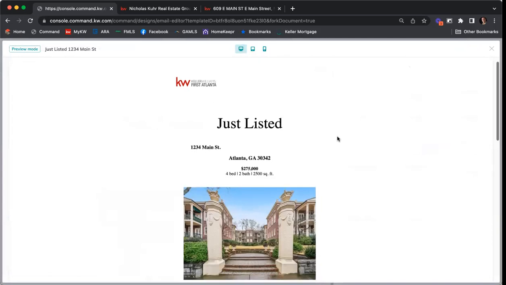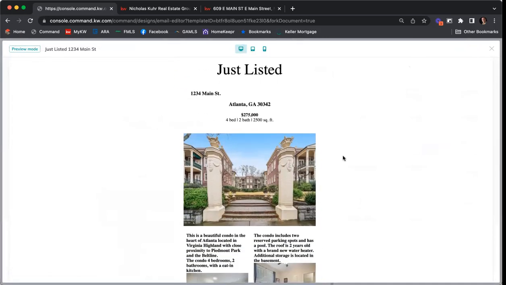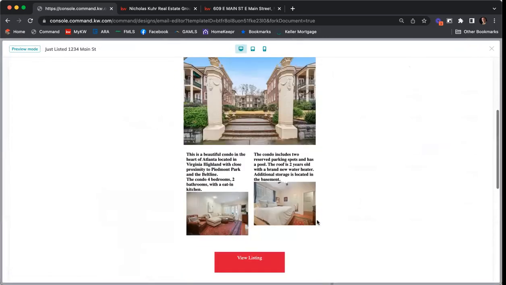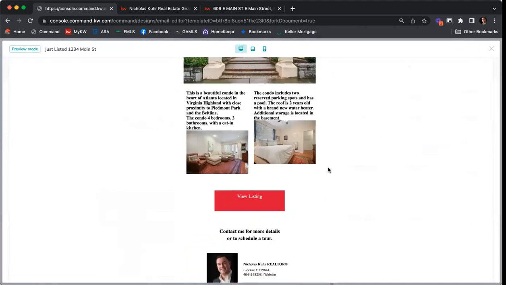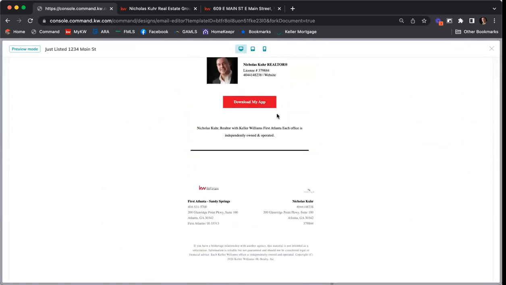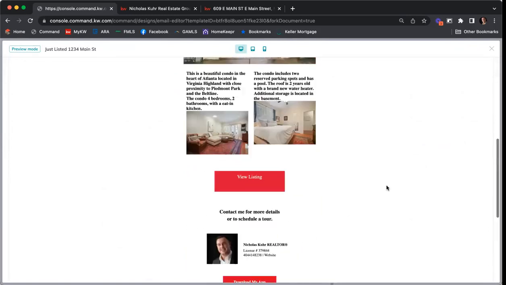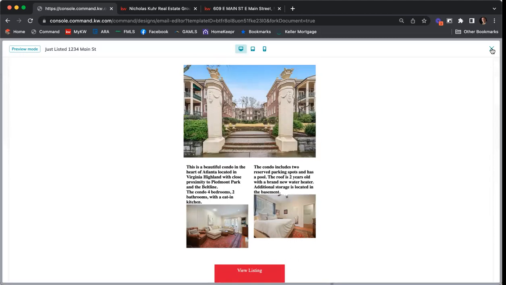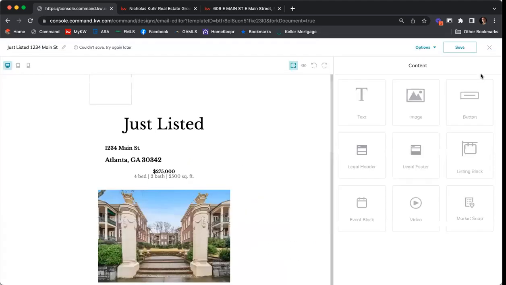And you can see here's our email. Here's our text, our images. I would spend more time going through and fixing this so it looks nicer. And I don't know why it is changing the edits that are within this template. But for time's sake, I'm just going to leave it as is. So there's everything all loaded, so it looks good to go. I'm going to click the X up here in the top right-hand corner to exit the preview.